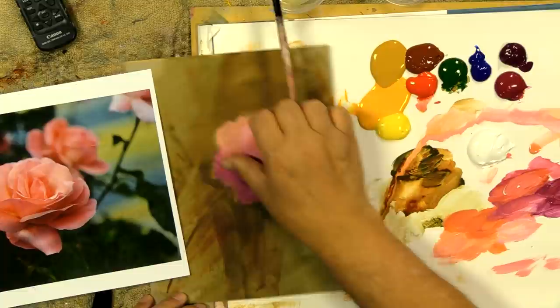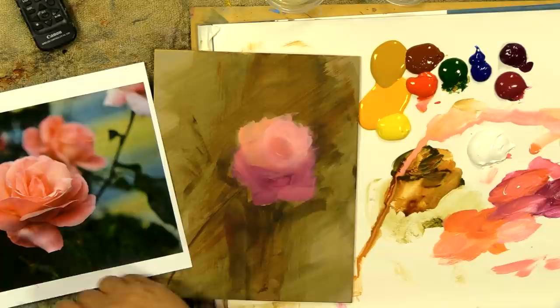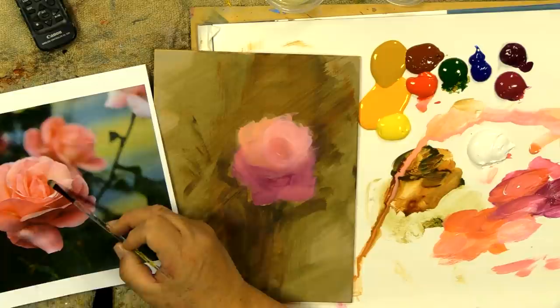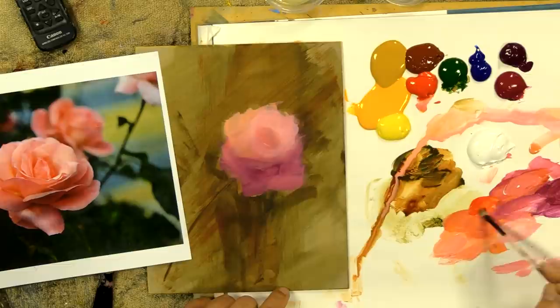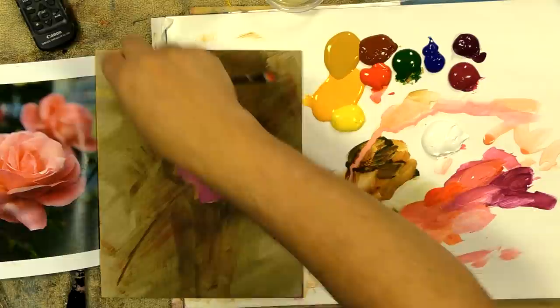I've got a warm side and a cool side, my center where that's going to go, and then my bowl petals and stuff. And I already have some of the colors in place. So now all I need to do is just answer a few questions. So like into this one here, I'll come down here. We were saying that one right about a value 5 or so. So I'm going to have my light colors, my dark colors right here. Okay. My light colors and my dark colors. Let's set that over a bit. Let's set this here. Organize myself just a bit. Try to stay out of that Diarylide. I bet you I hit it.